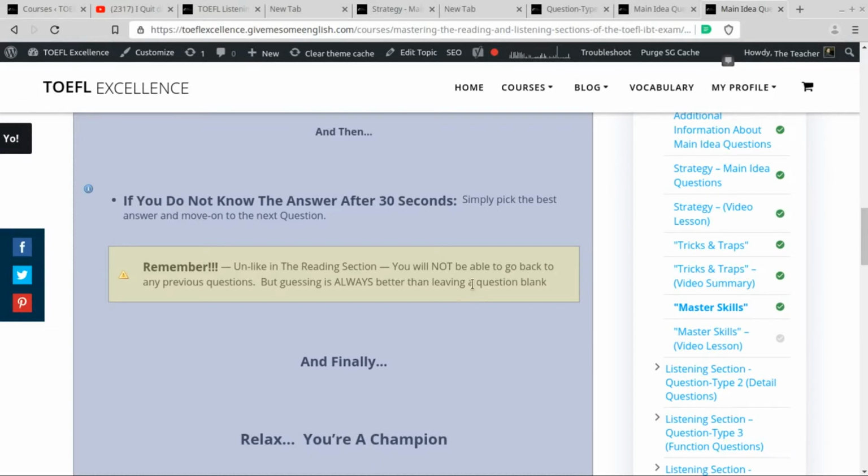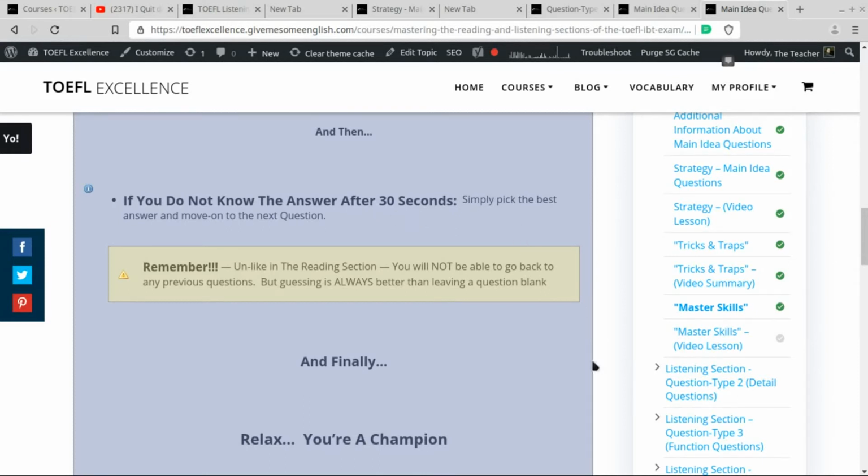But even though you can't go back on this section, if you don't know, guessing is much better than leaving the question or task blank. Because if you leave it blank, then you will definitely get a 0. If you guess, with some questions you might get partial points. With others, at least you won't get a 0, and you might even get the correct answer. So never leave it blank. Always pick the best answer that you can.